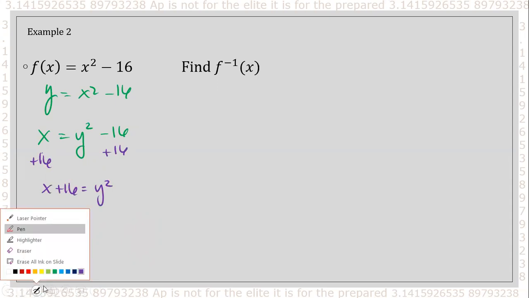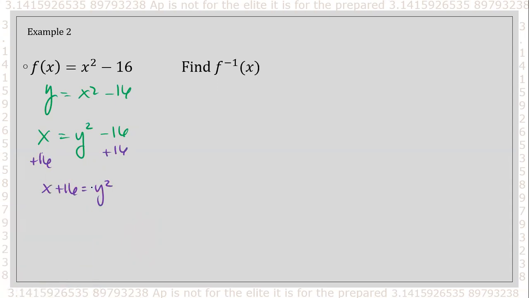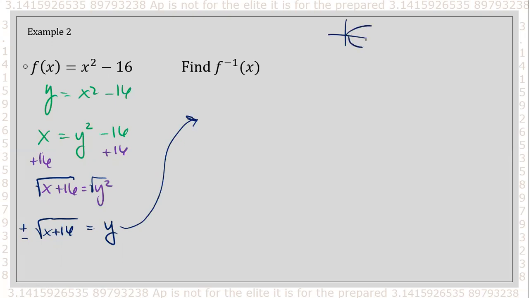Okay, awesome. Now, in order to get rid of this square on the y, you take the square root of both sides, and you have the square root of x plus 16 is equal to y. Something that I need you to know is that when you square root this, make sure you put your plus and your minus, because you have both parts of the solution, right? We just said the inverse of that parabola is like so, the positive side and the negative side. That's why we have to have the plus and minus. Okay, let's write its correct notation. f inverse of x is equal to plus or minus the square root of x plus 16.